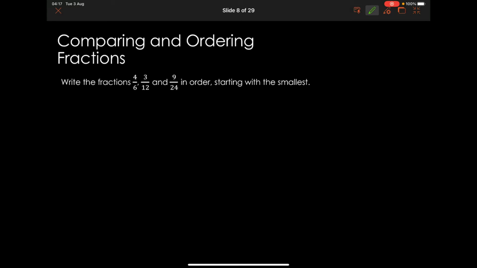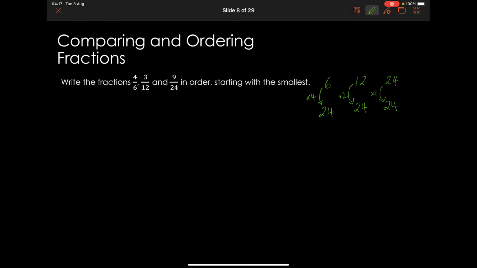Okay, so let's have a look at this then. Our three numbers on the bottom of each fraction are 6, 12 and 24. And I need to think about a number that all three of those go into. Looking at those three numbers, what you should have done is 24 would have been your common denominator here, because 6 times 4 makes 24, 12 times 2 makes 24, and 24 times 1, or you don't really have to do anything for that one, makes 24.